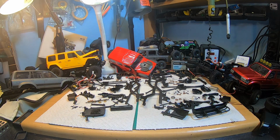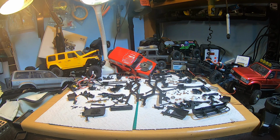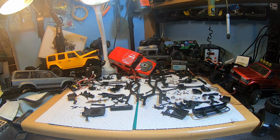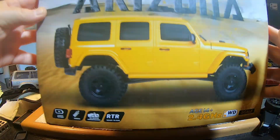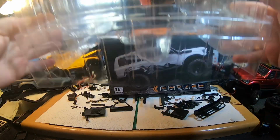In a nutshell, what you do already know from other videos about packing and electronics, both the EazyRC Patrion Patriot and the Arizona and the RocHobby Katana do come in very good packing. Banggood has the highest reputation for bad packing, but you don't have to be afraid. Super sturdy packing. The EazyRC models do come very well boxed in a sturdy box outside. Inside a colorful box, Patrion, Arizona, and inside plastic packing, super secure.